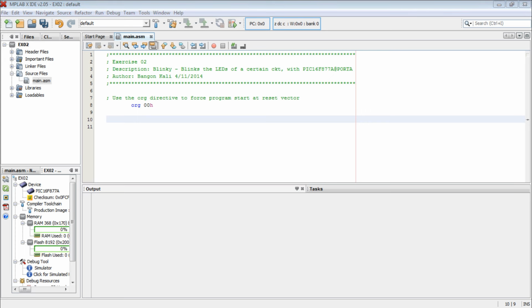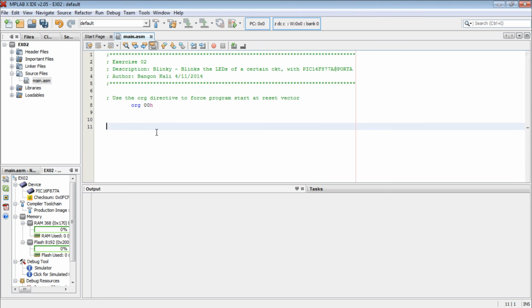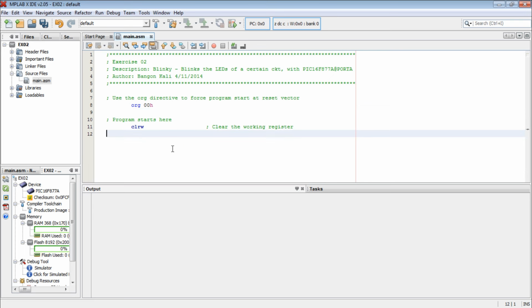So let's start our program there. What's interesting is we now need to make sure port A is defined as a digital pin. Looking back at our documentation, before we make sure that port A is digital, we must first make sure that all the values in port A are 0.